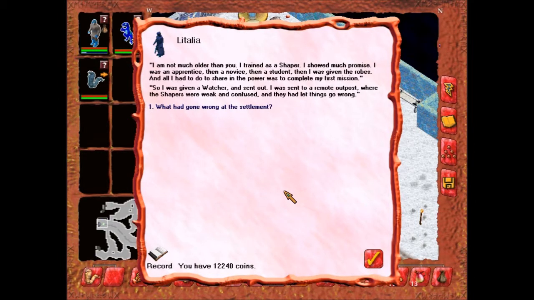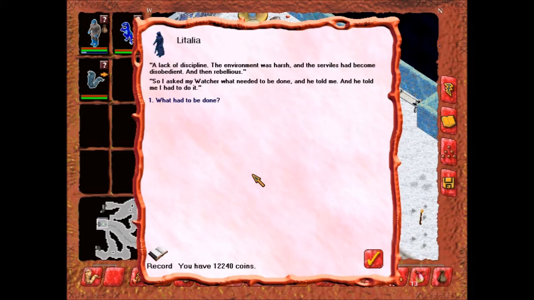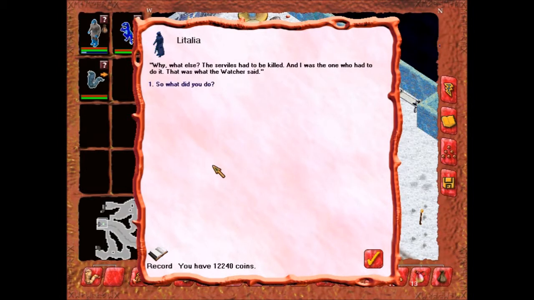I was sent to a remote outpost where the Shapers were weak and confused, and they had let things go wrong. What had gone wrong at the settlement? A lack of discipline. The environment was harsh, and the serviles had become disobedient and then rebellious. So I asked my watcher what needed to be done, and he told me. And he told me I had to do it. What had to be done? Why, what else? The serviles had to be killed, and I was the one who had to do it. That was what the watcher said.